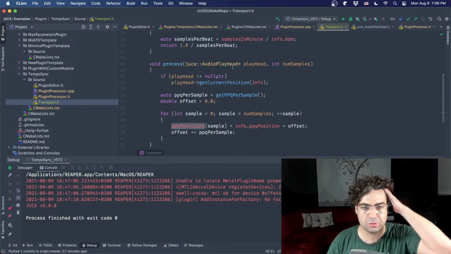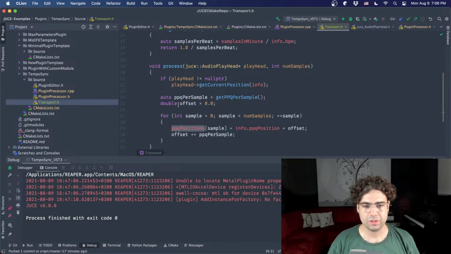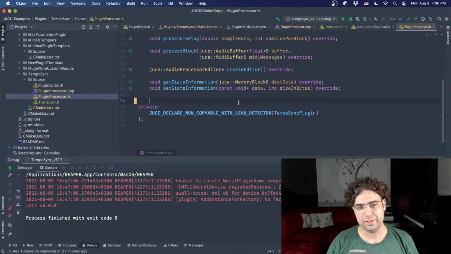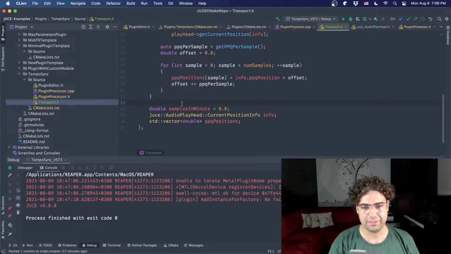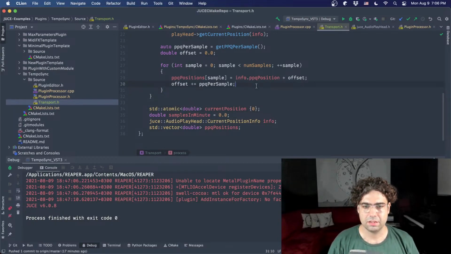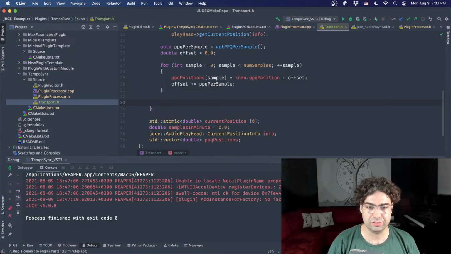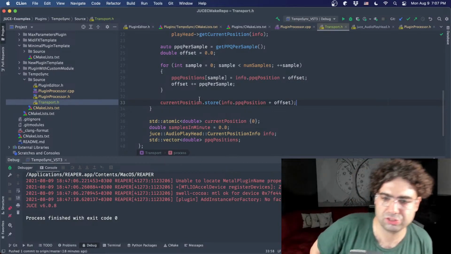Great. So let's see if we can do something interesting with that. Let's make it play sound after we've done all these calculations. Yeah, I think that's okay. First of all, this atomic current position now is not going to be up to date because it's not using our transport class. So I'm just going to move this atomic thing right here and store the latest thing now that we've finished. So this is going to be equals to store this. I'm just going to store this when we finish the block so that we can read it from the GUI.